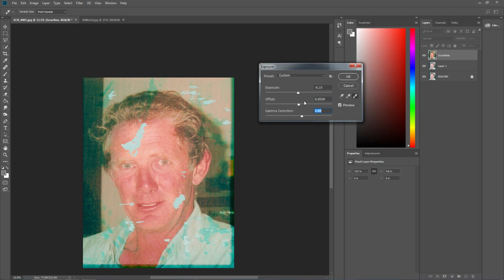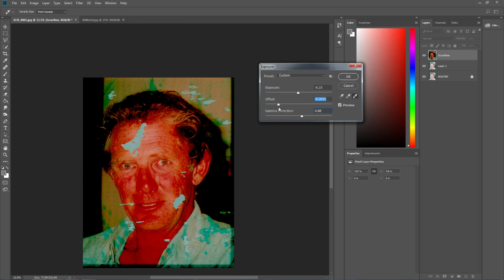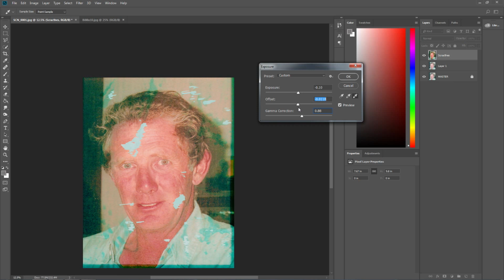So I'm going to leave it like that. So I've gone into exposure. I've adjusted the exposure on it. I have dropped it down slightly, negative 0.10. It's not much. I've not touched the offset. As you can see, it's 0. If I move the offset around, you'll see it starts to wash it out. Or if I drop it down, it obviously crushes the blacks, and that's not what we want. So I'll just bring that back to 0.